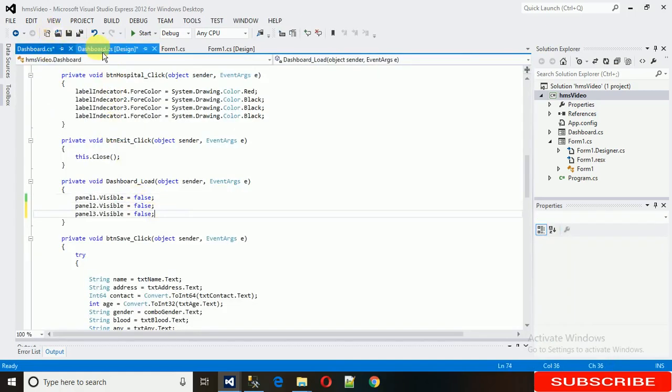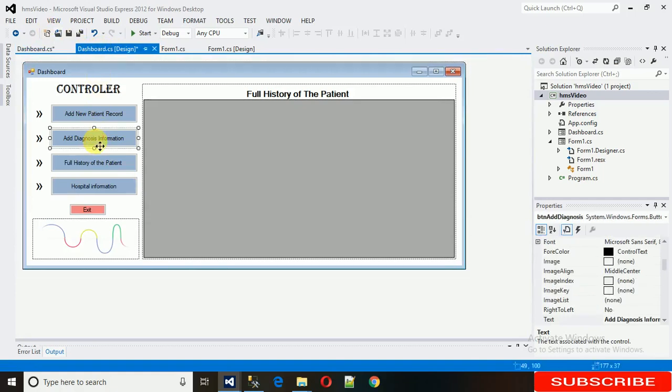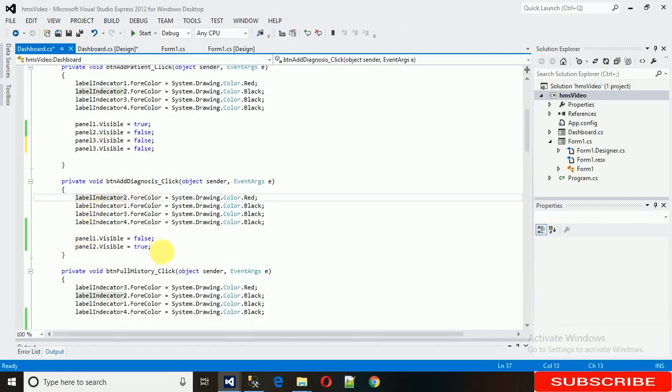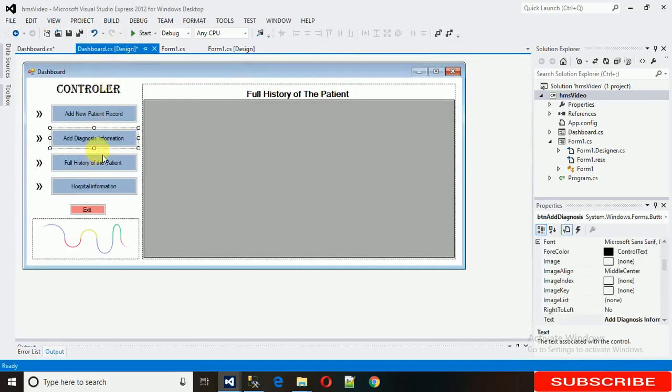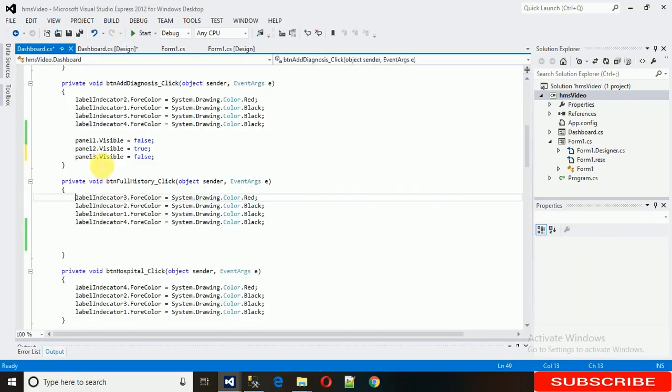At this place I have already added it to add diagnosis information. Actually I have added it 2 times. So what we need is add button diagnosis. We need this too, but at the full history patient, we need to view this panel 3.